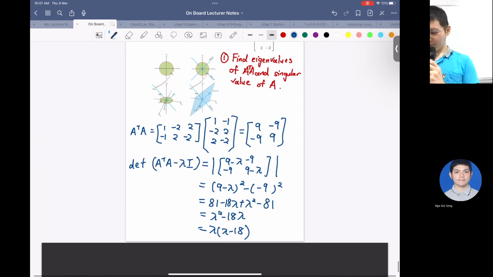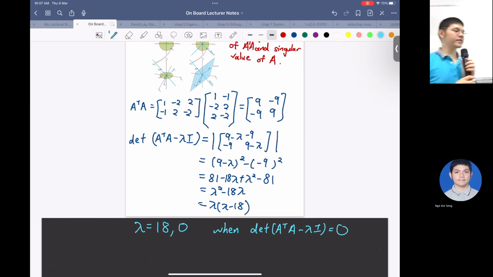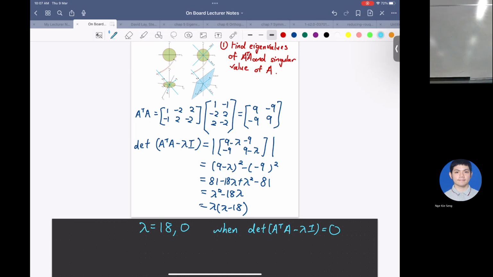Did everyone get the eigenvalue? Can you find the eigenvalue? Sometimes I skip the part equal to 0, even for the determinant and the null space, because we assume you already know null space very well. So we talk about the definition and then straight away use the null space. Whether you augment a zero vector or not doesn't affect how you read the solution, because you still read the solution from the A.